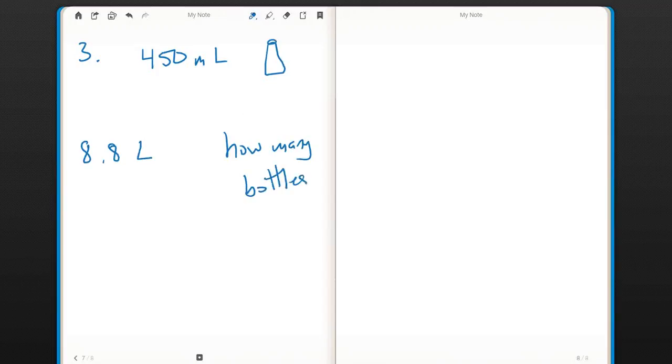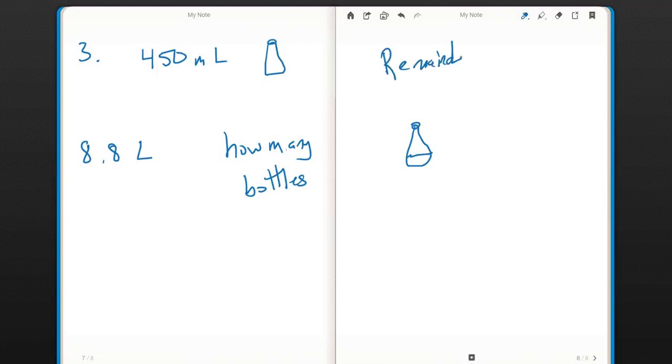Now, the first thing that you and your students should think about when you're solving this is the realization that, what are we going to do with the remainder? We're going to totally fill up some bottles, and then we'll have a bottle that's whatever is left in the bottom of it. The last bottle is not going to be full, most likely, right? So we're not going to say 15 bottles with a remainder of 10 milliliters. That would mean 16 bottles, right? So the remainder is going to go up to another bottle.